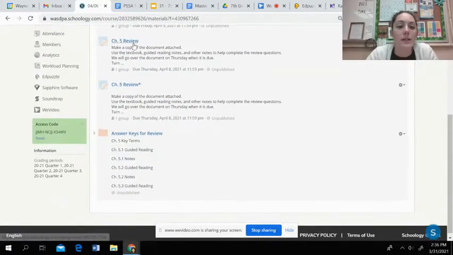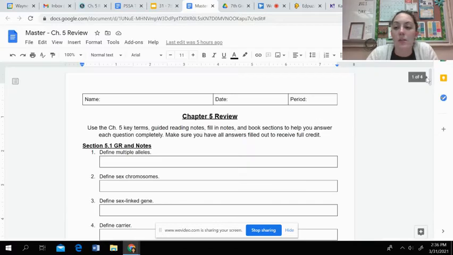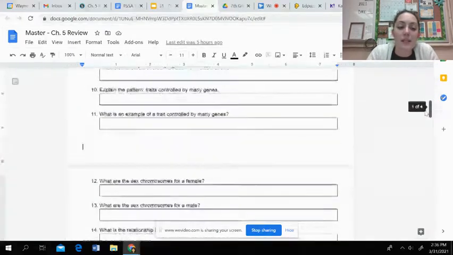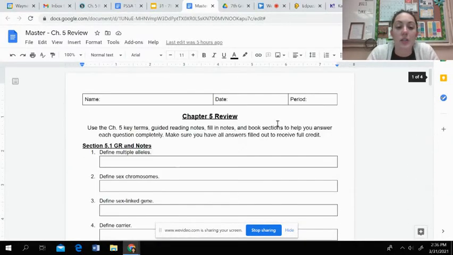What you're going to do is click on the review assignment, make a copy of your review, and then it looks like this. So you have 40 questions of the review to complete. And I have them broken down by section. So you'll go through each section and answer the questions. I would suggest where it says defining, you look at your chapter 5 key terms.